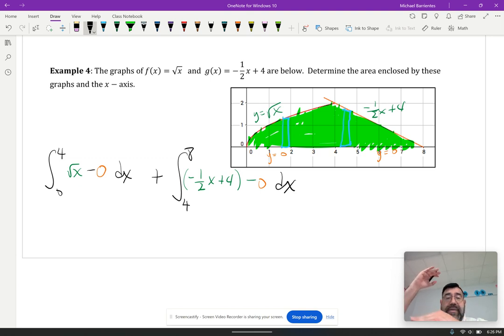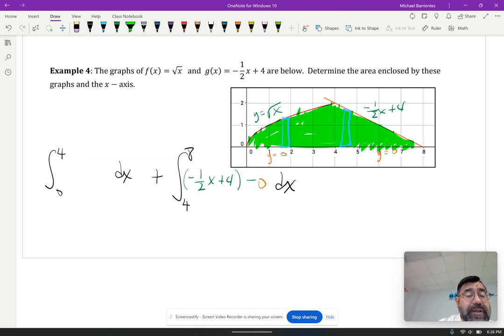Top minus bottom. That's how I find the height of these rectangles. And then the integral, and then the dx is the delta x, the width of the rectangles. And then the integral is going to add an infinite number of them to kind of sweep through and give us the shaded region that's trapped between those two. Okie dokie.